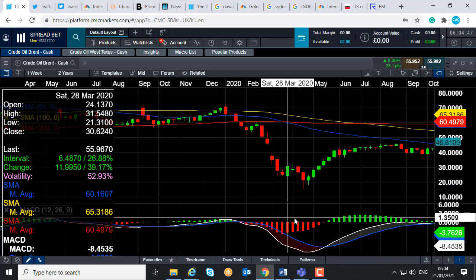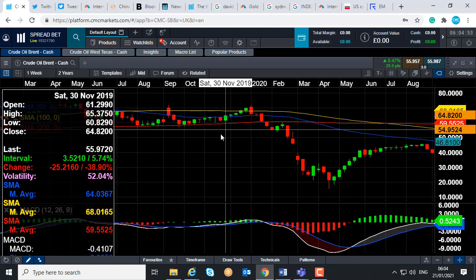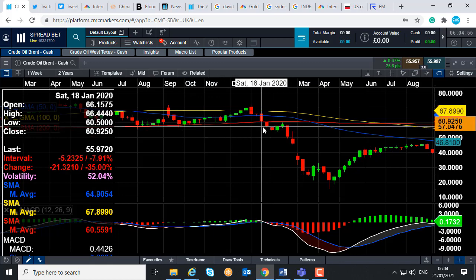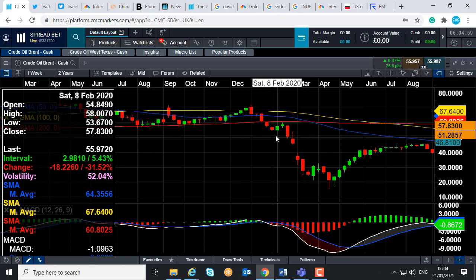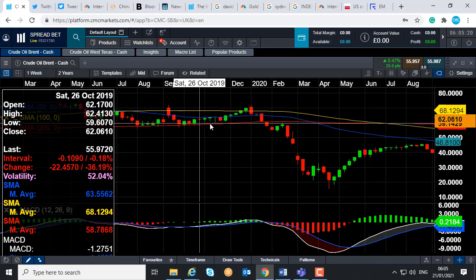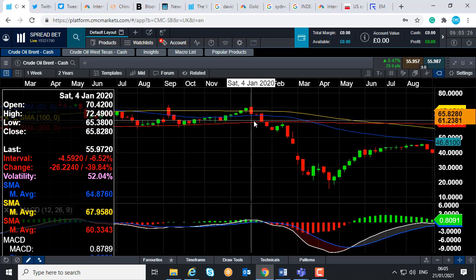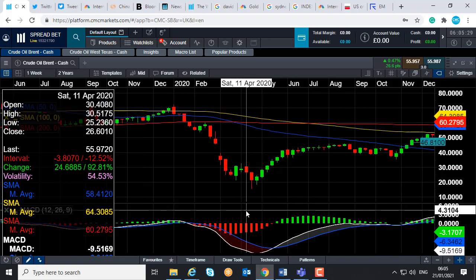We can notice how the 200-week moving average acted nicely as support on a few occasions back in August of 2019. We can also see that in 2020, it acted as both support and resistance. In fact, when the crisis really kicked off, we had a rebound in the oil market into early February, but the highs of mid-February didn't actually get up as close to the 200-week moving average. Essentially, the metric has been of importance in the past as support and resistance, which makes it more likely it'll be of importance in the future.